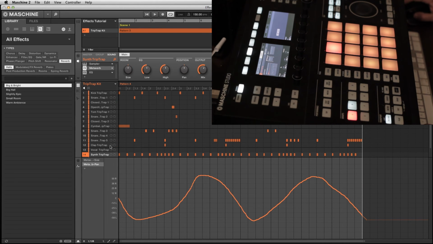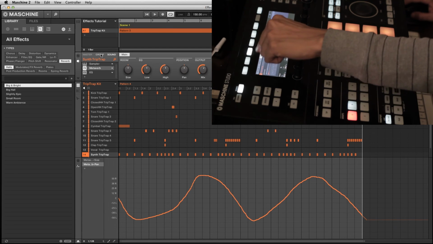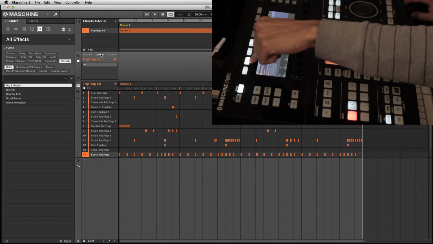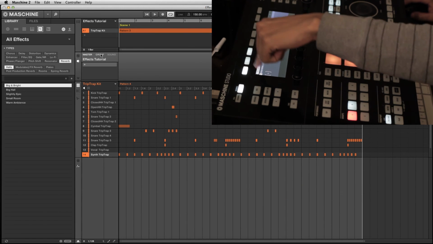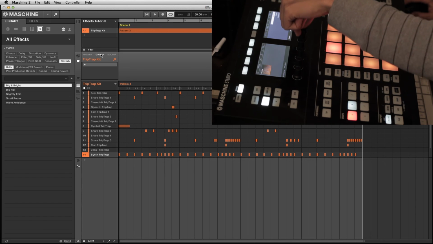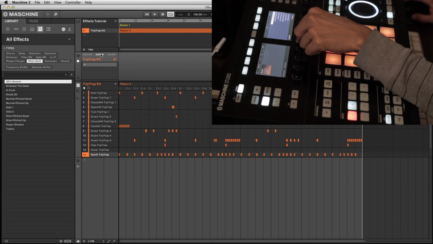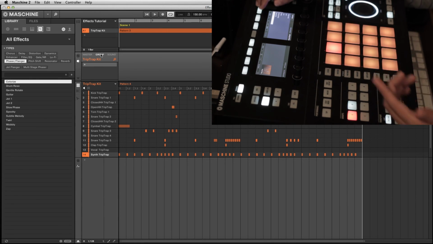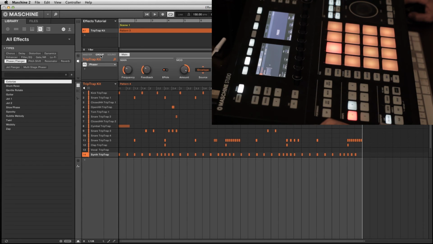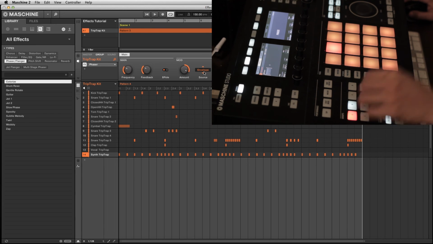All right, so similarly, even on your software, if you go to group, or on your machine, if you exit browse, you can see there's sound, group, and master. Select your group, and on your group, you can do the same thing. Select an empty slot, hit the plus sign, or just navigate through your effects and grab something like a phaser. So now we have this phaser that you can see on your group over here.